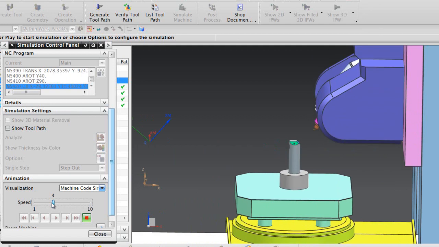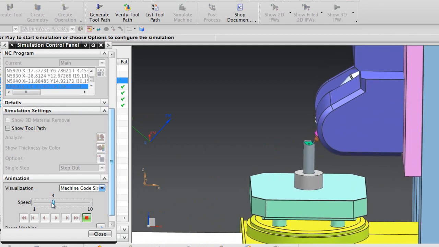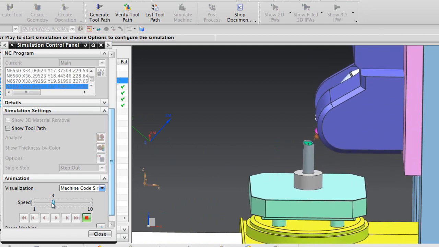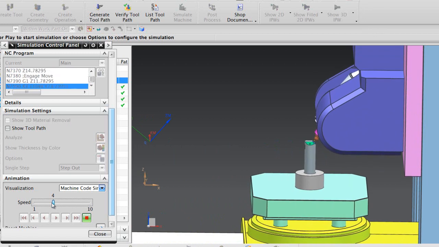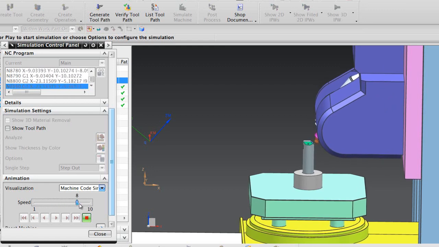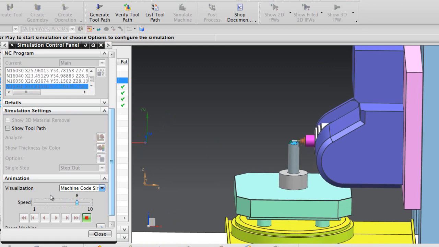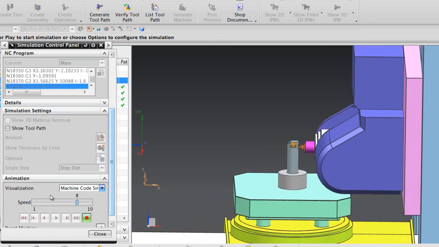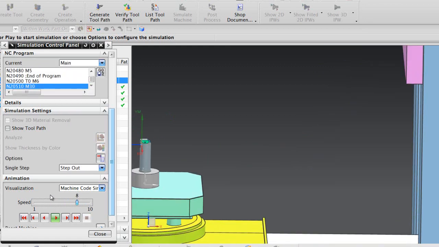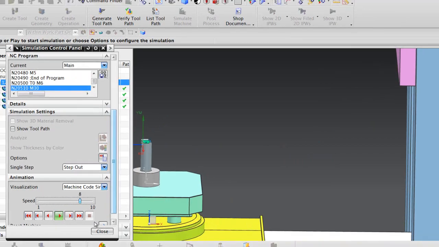There it's backing out, reorienting, creating the new tilted work plane, and performing the next machining process. And it'll continue to do this until all of the program has been run. So that's how you set up tilted work plane inside of NX or CAM Express.